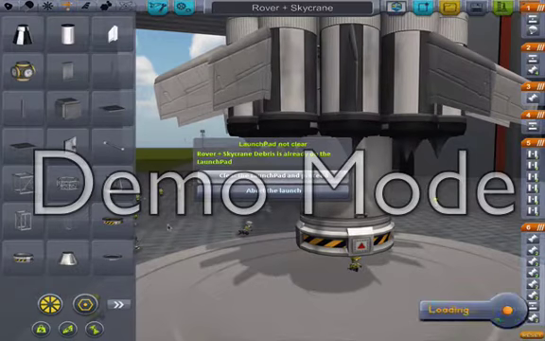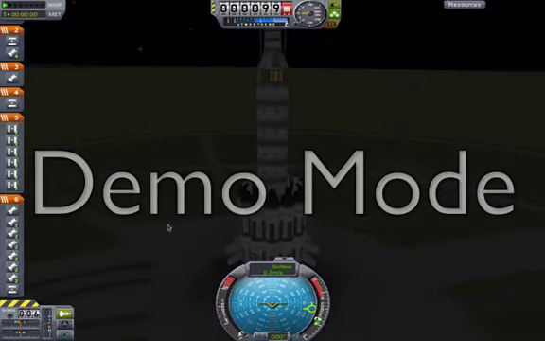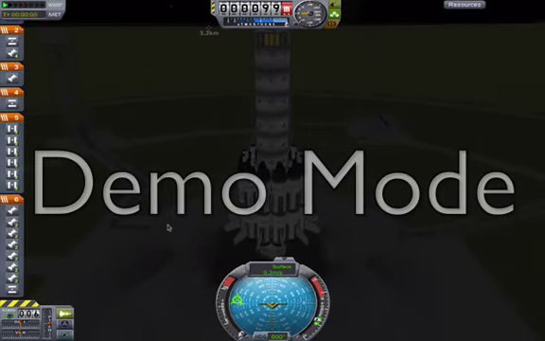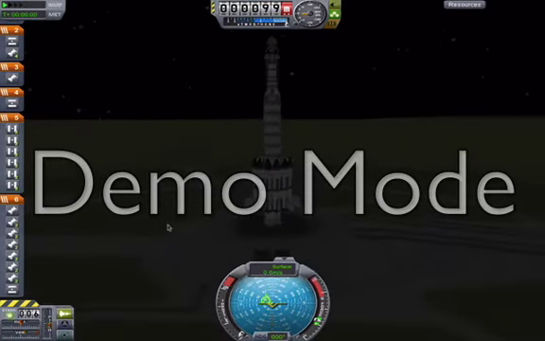That's what you used to be able to do in the demo in the older version, if you had a heavy rocket, to not let it fall over. That was before they had the other launching tools. Is it leaning? It looks like it is. Alright. Let's go.